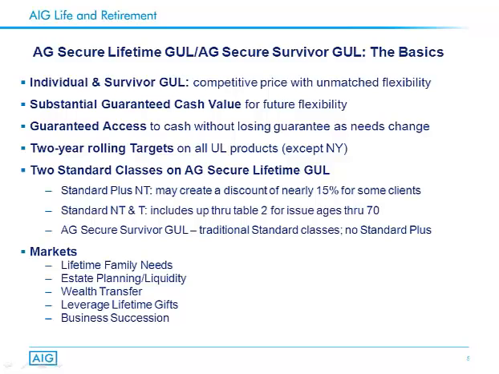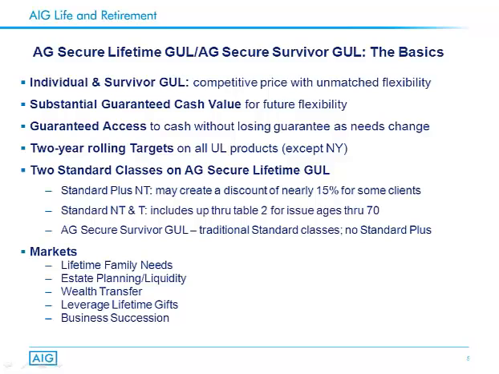And as long as you guarantee the contract all the way to 121, then if you did a $100,000 policy, it would have $100,000 of guaranteed cash at age 121. It's incredible. You won't find that with other GUL products. So the client has this guaranteed cash value, and they can use it. And I'll show you an example here in just a little bit of exactly how they can use it.